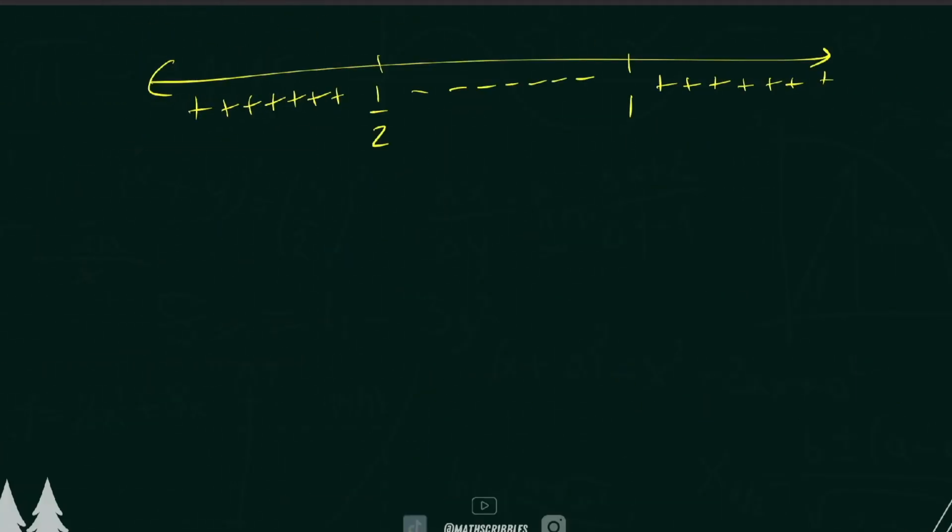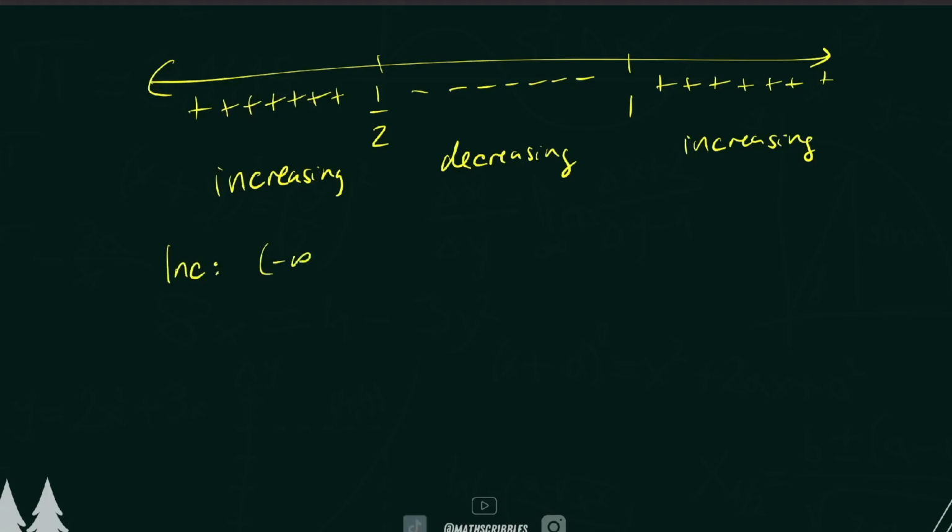From here, we can write this in many different ways, but I'm just going to say that my function is increasing here. It's decreasing in this interval, and then increasing again. Some teachers are going to start asking for the intervals of increasing and decreasing. So the way you do that is say that it's increasing from -infinity to 1/2, union 1 to infinity. And this is a topic of discussion. Do we include 1 and 1/2 in our parameters? I like to think that we don't, but I would love to know your input here. And the function is decreasing from 1/2 to 1.